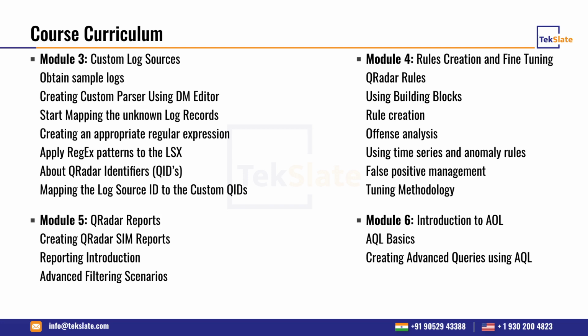And then, as we already discussed about the offense analysis, we are going to look into the proper offense summary. Next is the false positive, using the time series and the anomaly rules. In the time series and anomaly rules, basically we are using the index management and the aggregated data. Aggregated data means your historical data, your old data, say last 2 years or last 1 year data, and they will find anomalies on that. It can be threshold based, it can be anomaly based, or it can be change in behavior based. All those things are going to happen automatically. Okay, and again, magistrate will generate the offense for that.